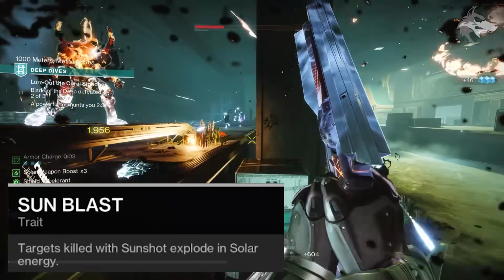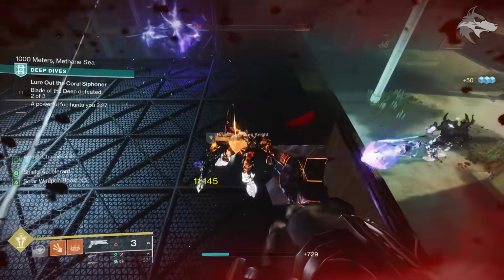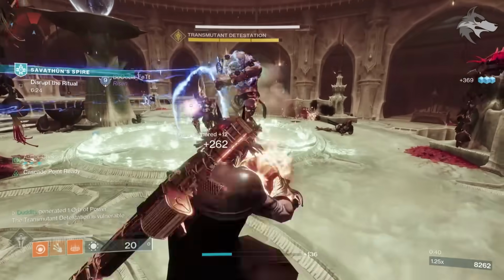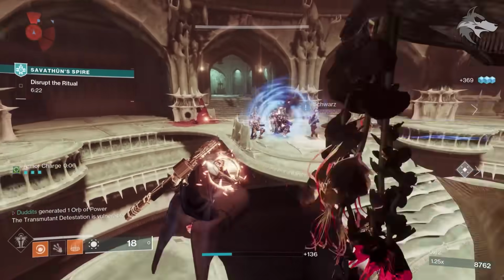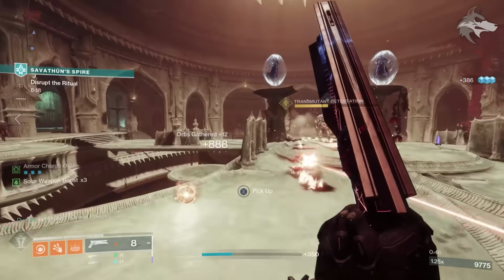Of course, any solar weapons will produce elemental orbs, but with how easy it is to get multi-kills with SUNSHOT, it just makes dropping those elemental orbs on the ground even easier. So it's definitely a weapon that I would recommend trying out with this build, but of course there are a bunch of others that you can use as well.